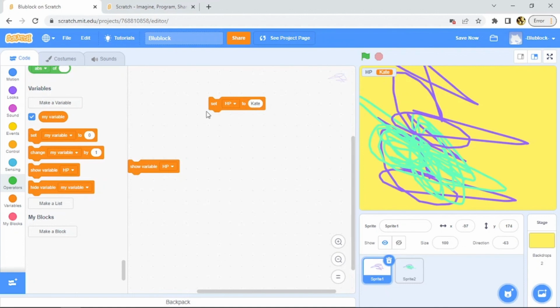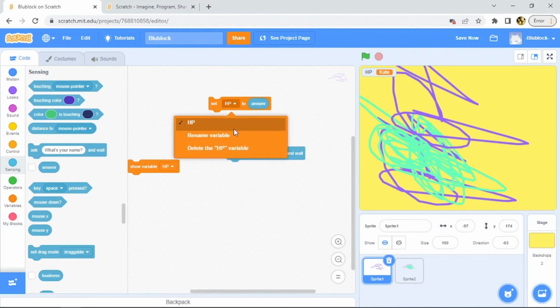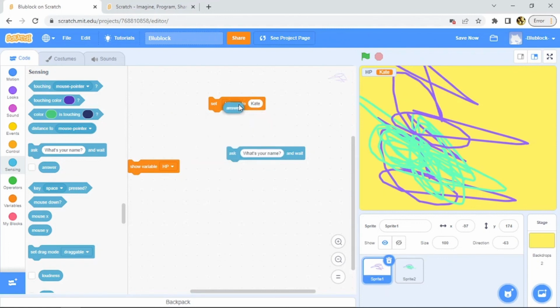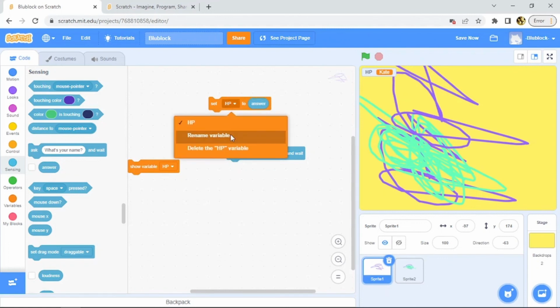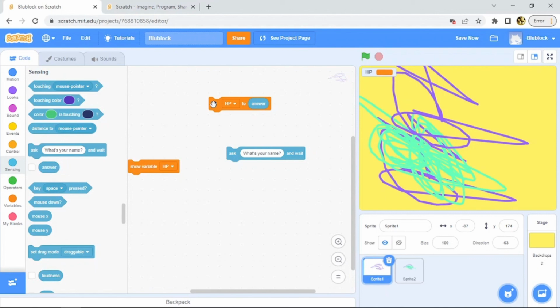You can combine these, ask that, and then set HP, or no, set the name, because that's the name, to answer, and the answer is nothing right now, because it didn't answer the question, but if I put, I don't know, Leo, it'll set that to that, and it'll show up there, because you're setting it to answer. So now we got that covered.